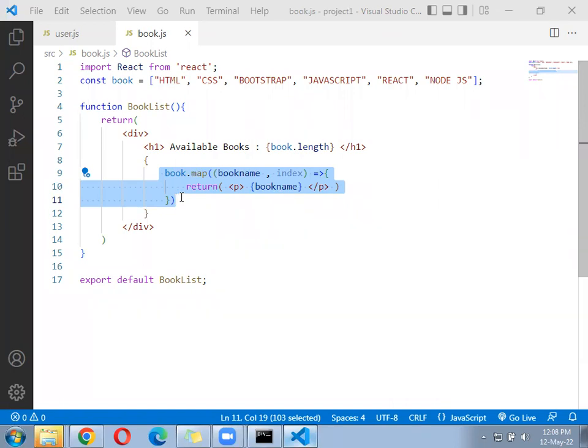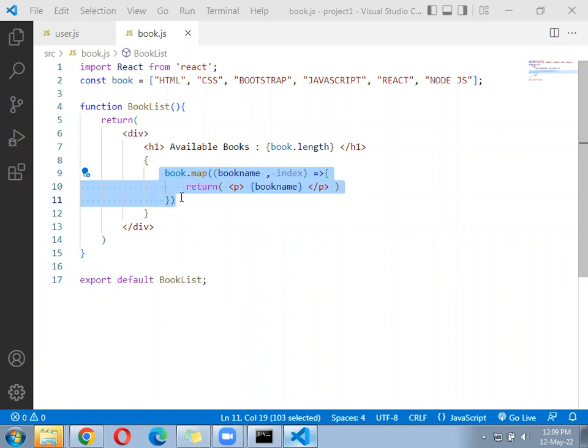Not only now, from today onwards, yesterday's file also we have written. In yesterday's file also there is a warning. Time was not there, so we skipped it. In yesterday's file also we ran the map function and wrote the paragraph directly. The warning was there yesterday also. So what do we need to do now? We need to remember every time inside the map function, whether you generate the paragraph, the division, the row, the table, the tr, anything, the main tag must have a unique key. It can be any key: 1, 2, 3, A, B, C, D, X, Y, Z, but it must be unique.